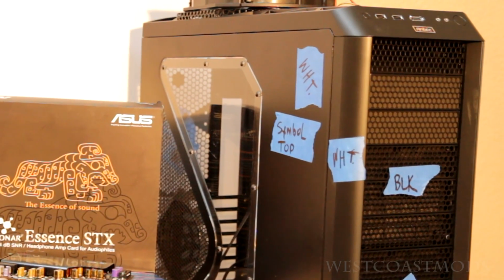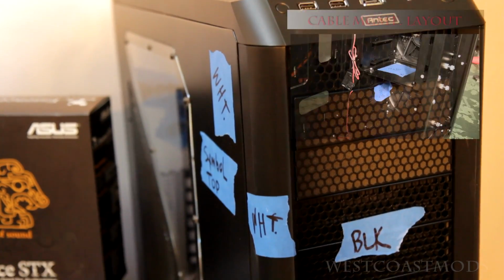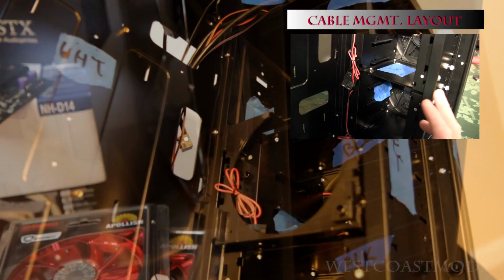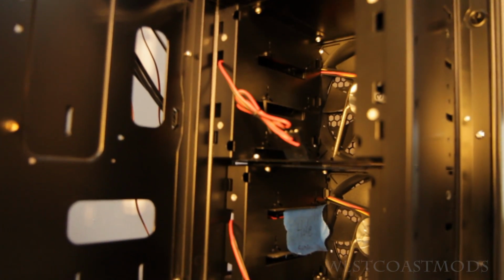Alright, first off, everything will be housed in the Antec 1200 case. Originally I had done a video showing where I would make some cutouts for cable management and some other mods. So if you'd like to see that video, click on the link here. As you can see, the case will be painted white and black, and we will use red components and lighting, which are the colors of the Storm Shadow character.